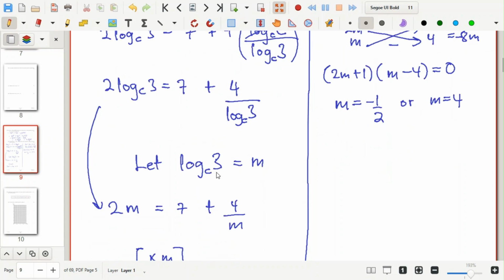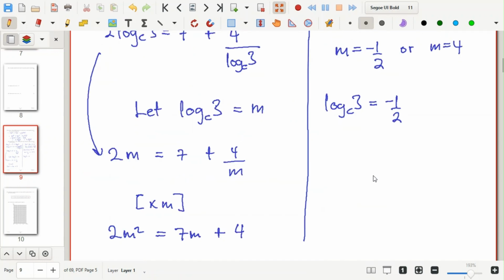But we are not done. Don't forget, it's right here, right under your nose. You said that log 3 to the base c is equal to m. So when this is equal to negative 1 over 2, let's see what we get. So here, this is the same as the base will carry the power. If you want to make c the subject, you can multiply the power by the reciprocal, right? What's the reciprocal? It is negative 2 over 1, which is the same as negative 2.